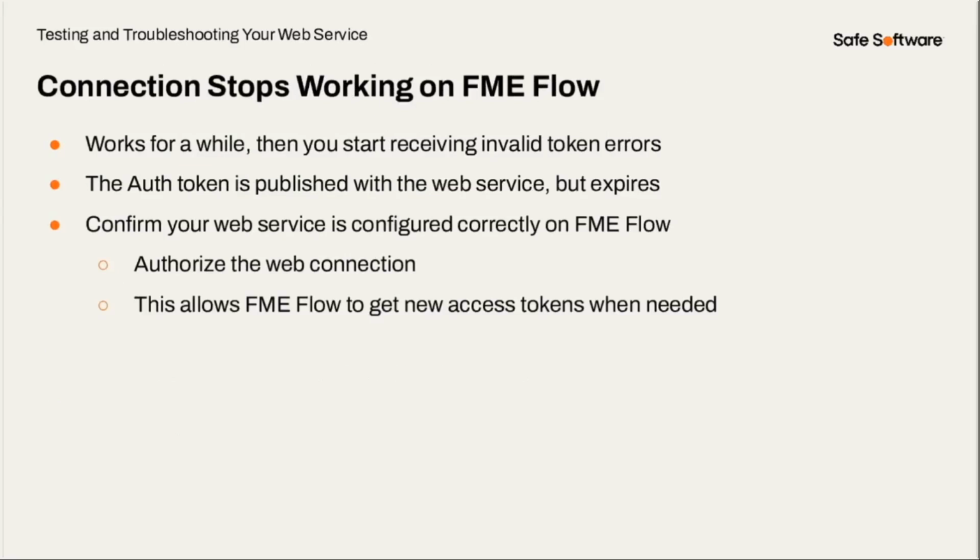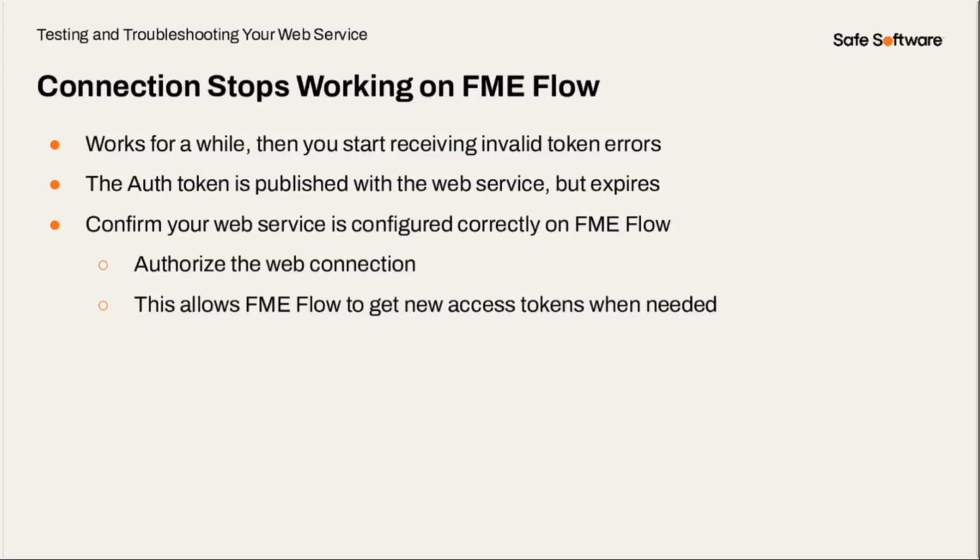Great, and I'll just talk a little bit about some troubleshooting on FME Flow. So one issue a lot of our users will run into is once they publish up to Flow, a connection works for a while, and then you start receiving invalid token errors. There's a few reasons for this, but commonly that's because the web service just hasn't been configured on FME Flow yet.